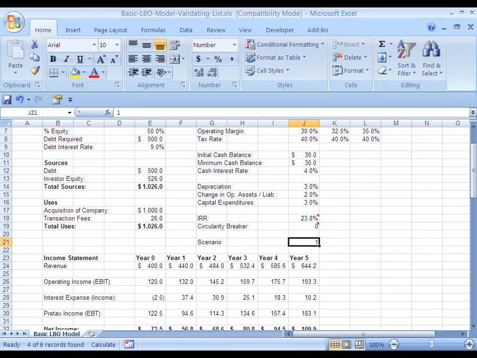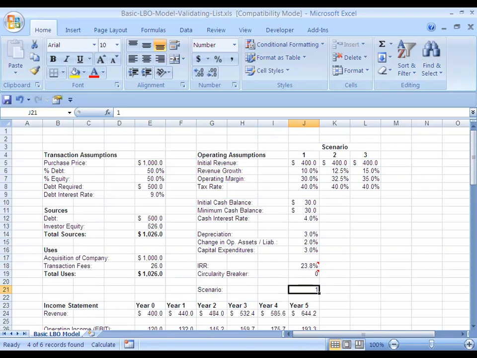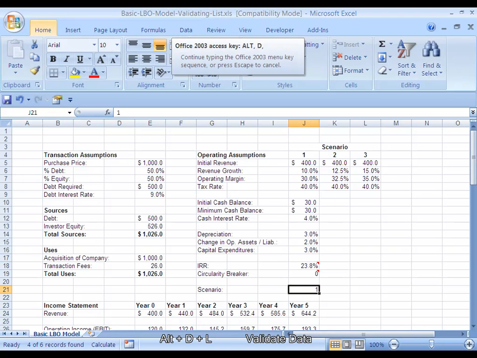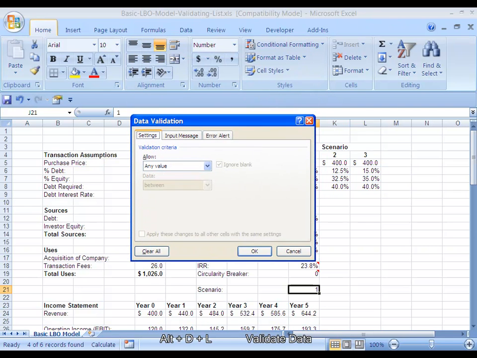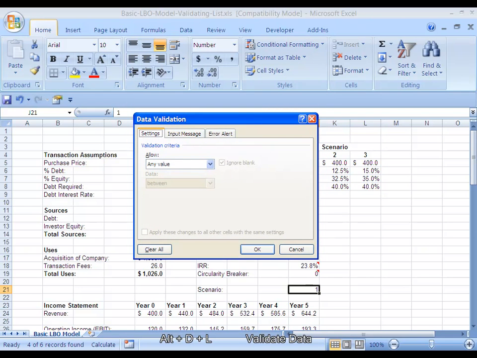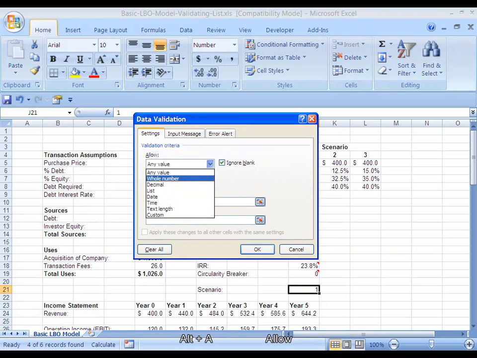So I'm going to show you how to validate this and make sure that we're entering the right numbers here. To validate data, we press Alt-D. Alt-D takes us to the data commands in Excel, and then L for validation. Okay, so let me pull this to the center of the screen. So we can change a couple different options here. For allow, we have a couple different ones we can pick from. One way we could do this is we could select, and by the way, I pressed Alt-A to get to allow, we could select whole numbers.